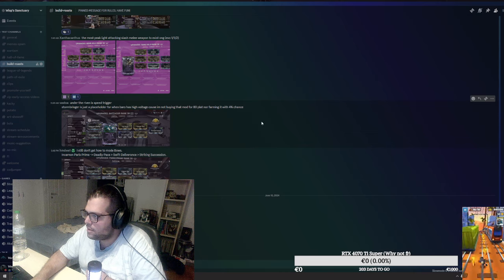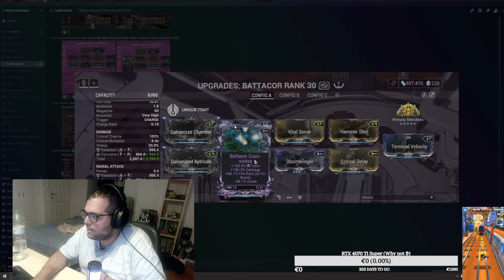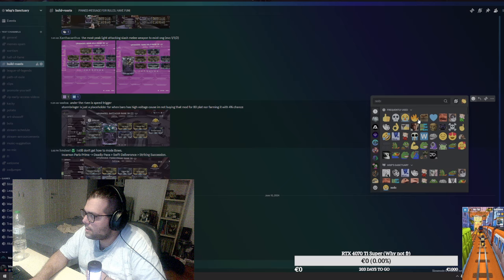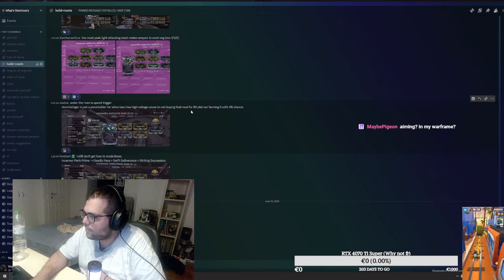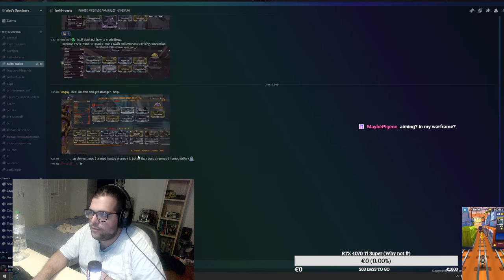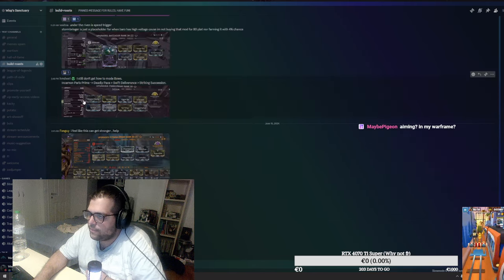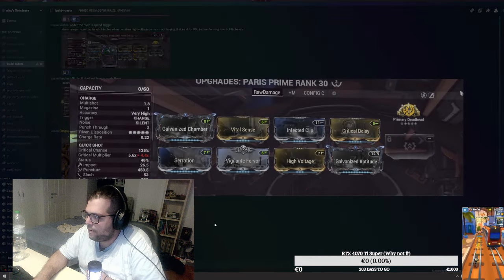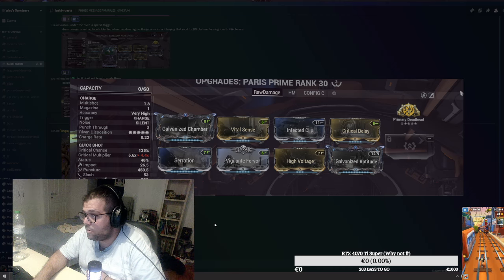I would just change these two, you know? Decent. This is a 7.5. This is a real 7.5 build right here. Amazing. So, two more builds, HMDWE1, interesting name. You have an Incarnon Paris Prime. Paris was multiplicative, okay.